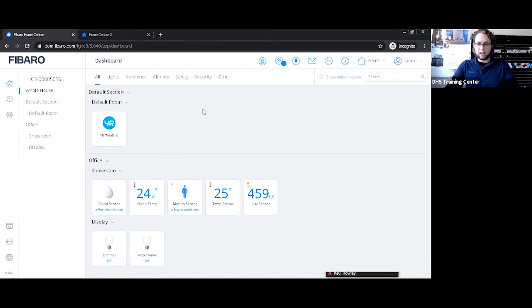If you did have any plugins or any Z-Wave configuration previously, you'll have to transfer it across. The YR weather will just transfer through no matter what. That's essentially a standardized thing for a home center controller, so you don't have to worry about that. So if you use that for pre-existing systems, you can keep using it without any issues.